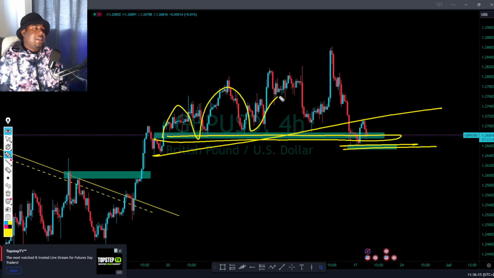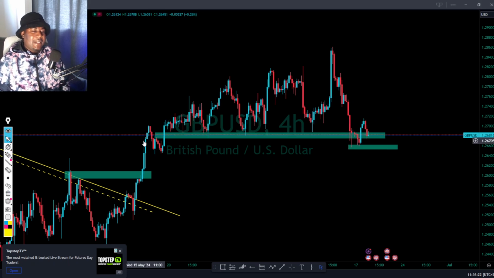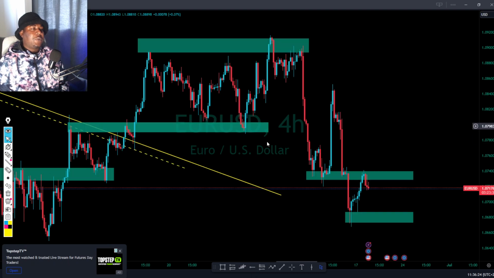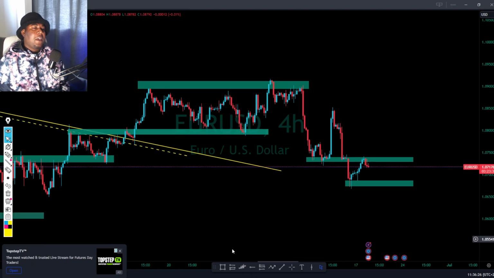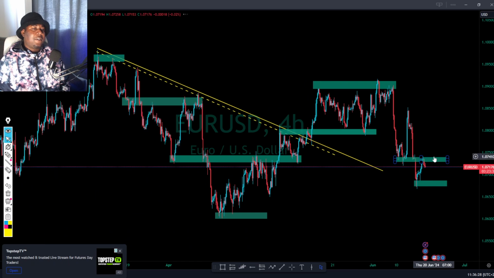But at the moment, we just need to wait, because you can see we also have that horizontal area, which the market also respected. So now we have two structures that actually confuse things a little bit. So we just need to wait for the market to show us something, right? So this one now, to me, is actually confusion left and right on EUR/USD.